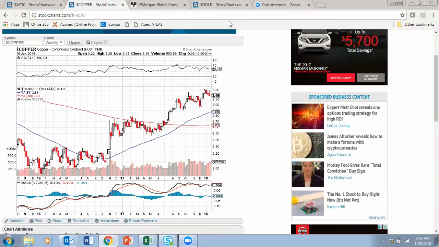I still don't understand the utility. I don't understand what it's used for. I don't think anybody is using it. It's just a speculative vehicle. It's no different than the baseball card mania or the Beanie Baby mania, as far as I can tell.